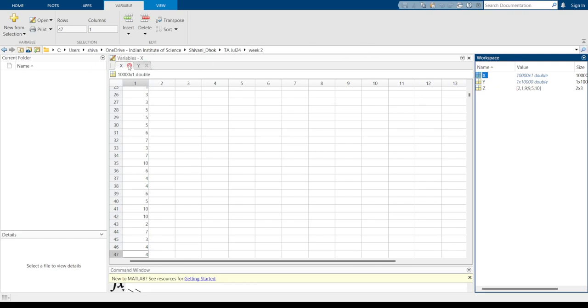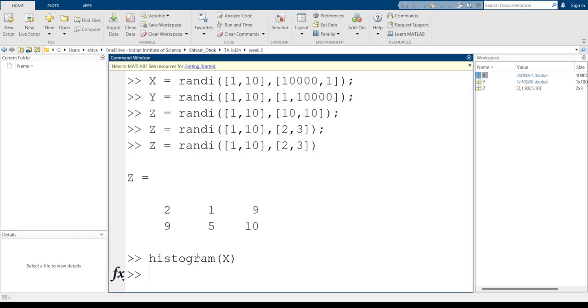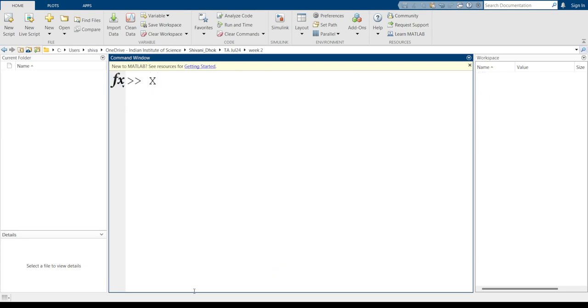Okay. So let me clear the space and add a script for that.